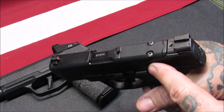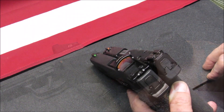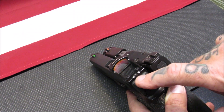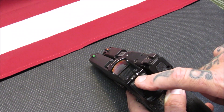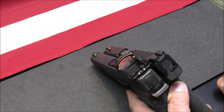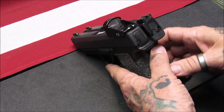She has chosen not to put a red dot on her carry pistol, where I do choose a red dot — but that is just personal choice. Both firearms come with factory night sights. Because I put the dot on mine, I've replaced the rear night sight with the dots that actually come on the ADE Spike optic, but it does have the X-ray sights on the front. The Smith & Wesson has night sights front and rear.